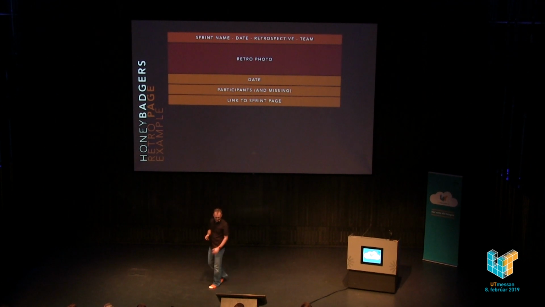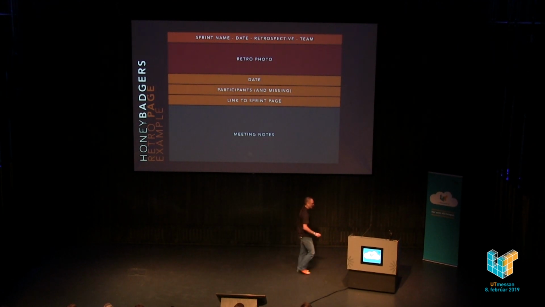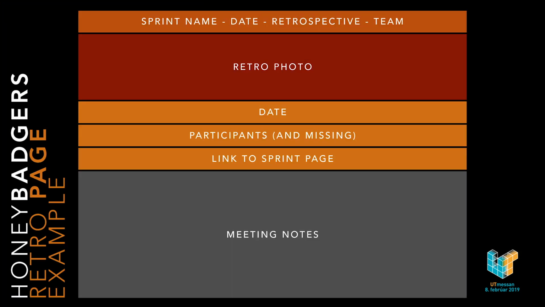Link to the sprint page that we were working on, and then the meeting notes at the bottom. And in the beginning, we used to put some voting for the beers, so you would actually have some reason to go into the meeting notes afterwards. Just read over them and say, okay, I'm going to vote this for the beers afterwards.